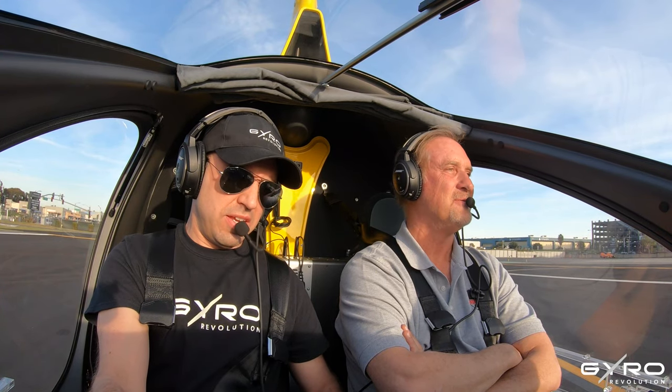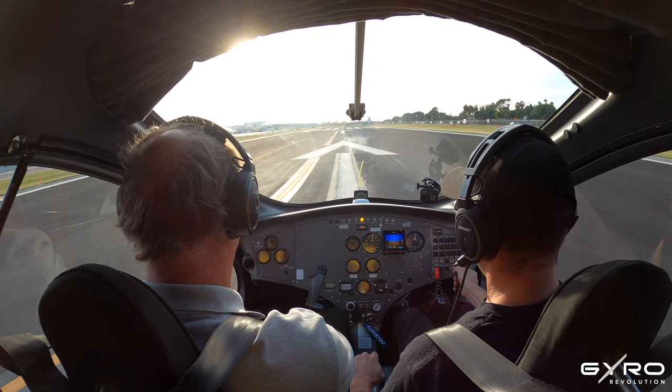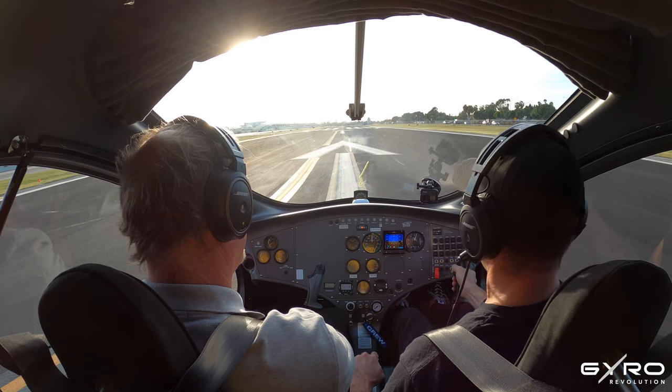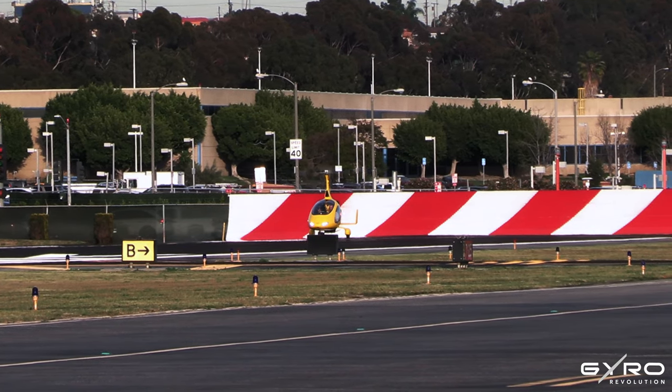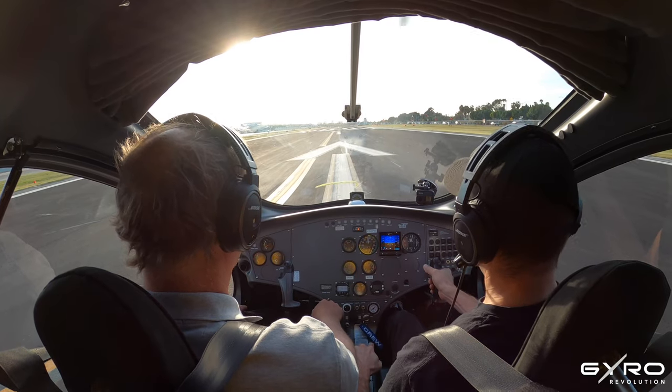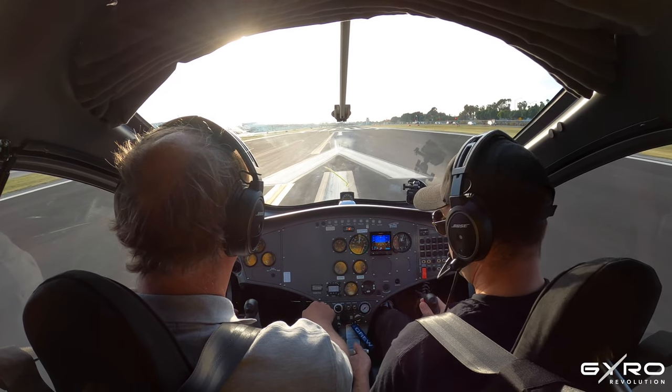And 2,000 on the engine RPM, which we're looking to set. Hit the pre-rotator. Once we get through 120 RPM, we've got to make sure the stick is forward and straight. We're through 200 RPM. 250, all the parameters are looking good. 280, 300, here we go. Off we go.